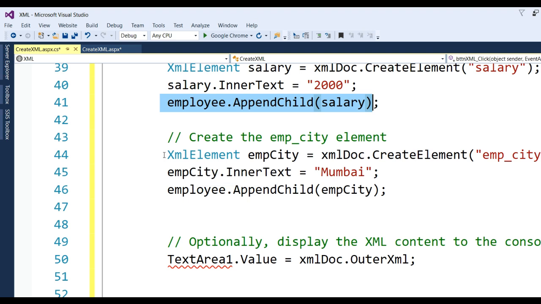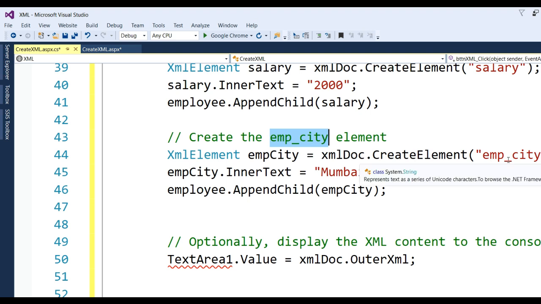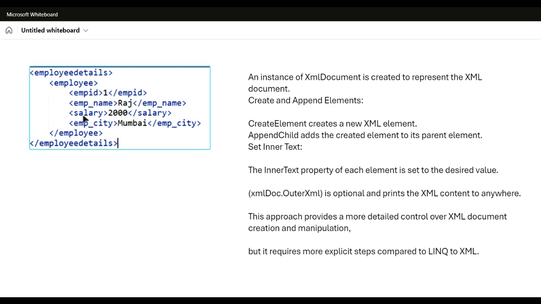And also the XML element for the employee city, xmlDoc dot create element employee city, and employee city dot inner text equal to Mumbai. Then append this child to the parent: employee dot append child employee city, and all this will be added, and after that we will show this.